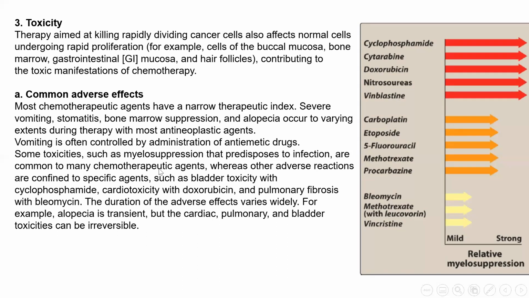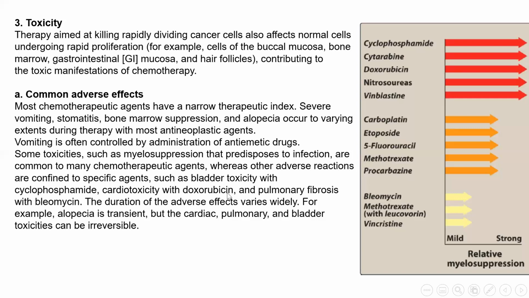We also have certain strategies to control these side effects, such as using antiemetic agents for vomiting, and there are very powerful agents for this. For myelosuppression, we can extract bone marrow from the patients and keep it in certain banks, then reuse it after the end of the chemotherapeutic treatment in order to maintain the immune system's capacity to defend against infections.